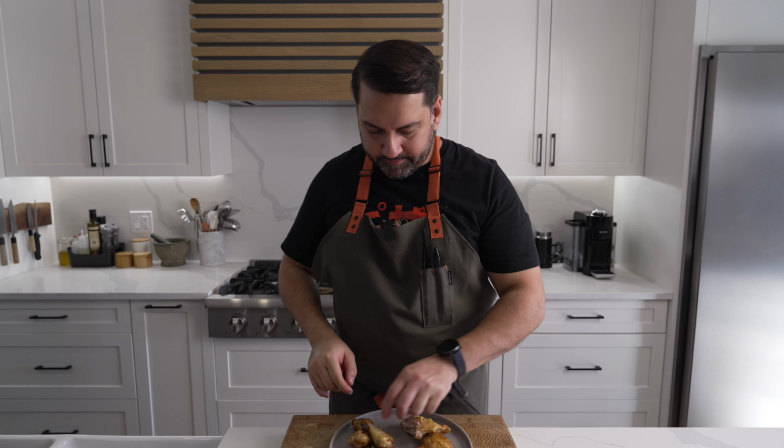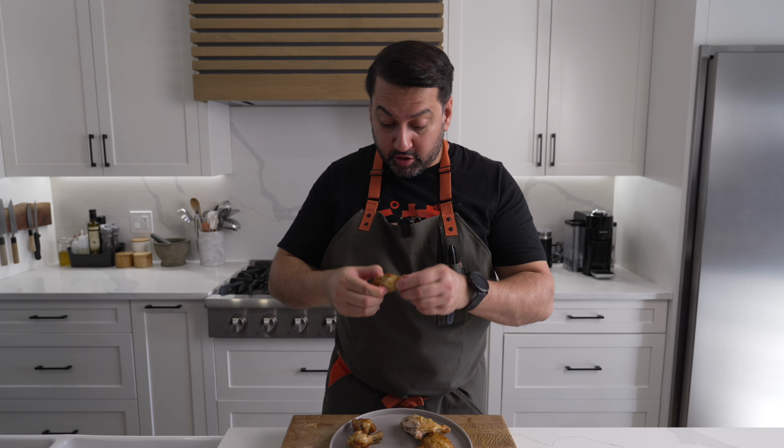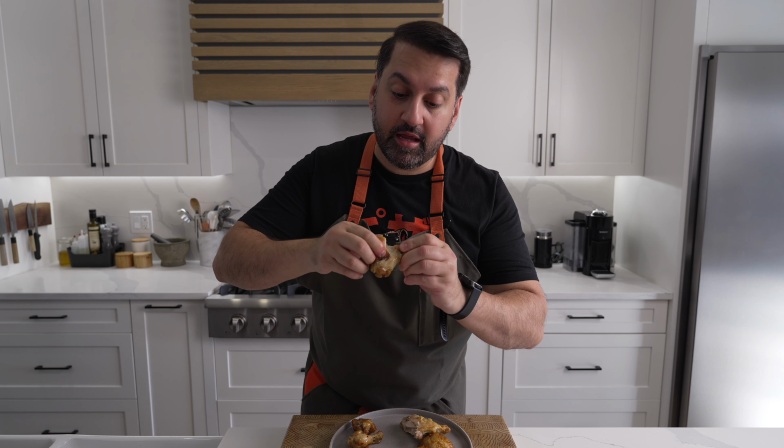I think the wet brine is really good if you've got like a big joint of meat, because it will go all the way through and permeate through. These wings were a little bit too small. I think if they'd been a bit bigger, they'd have been good. Maybe some chicken legs. They are really nice. They are super juicy and tasty. I mean, you can just see that it's still glistening inside. So it's not dry at all.